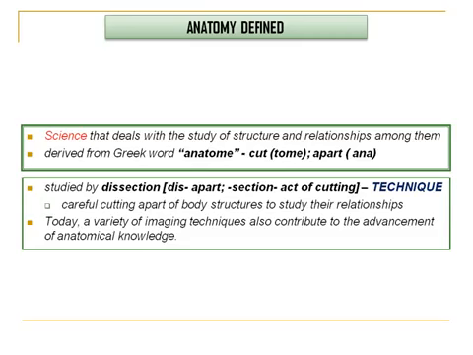So over here, dissection and anatomy both have a similar meaning, but the difference is that dissection is a mere technique whereas anatomy is a science. That is the difference between anatomy and dissection, though the meaning is similar. Basically, anatomy is studied with the help of cadaveric dissections. Dissection actually means the careful cutting apart of body structures to study the interrelationship among them.